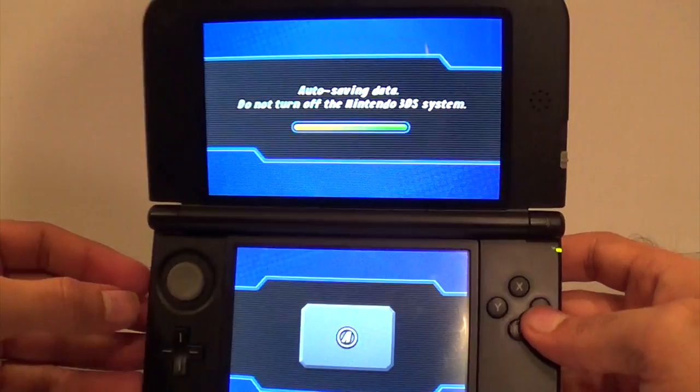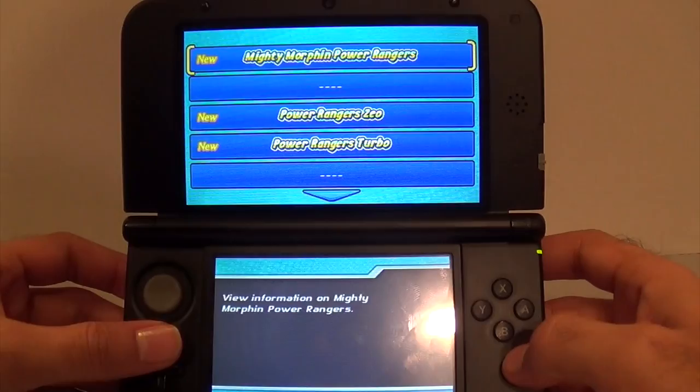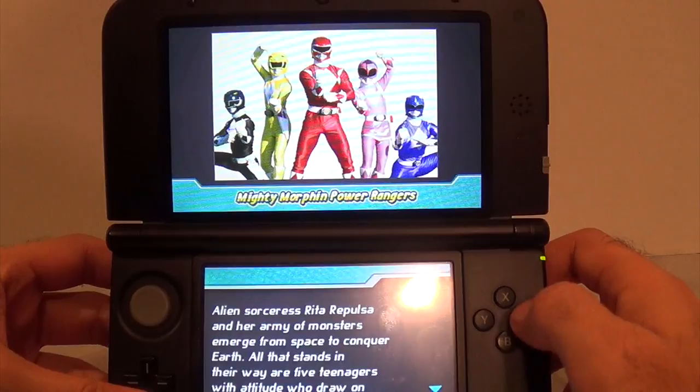So, let's get out of there, and let's actually head to the museum, because now I'm curious to see if it unlocks stuff in the museum. It has! There's some stuff. Let's view some information on the Mighty Morphin Power Rangers. It gives you an image and a bit of their story down below. How do I scroll down? Oh, I just hit the A button, okay.